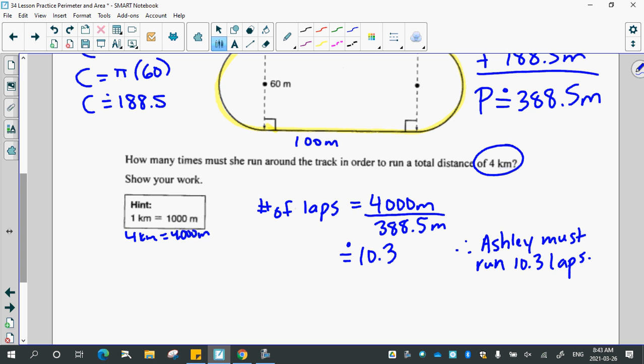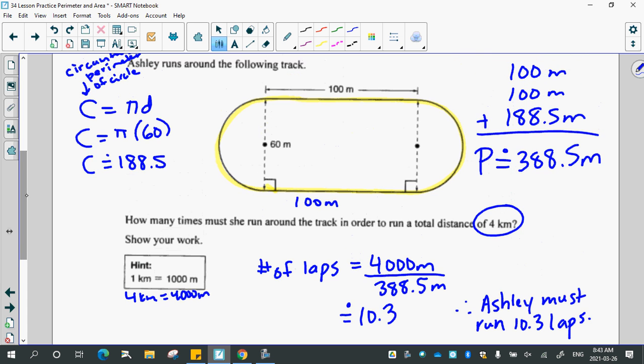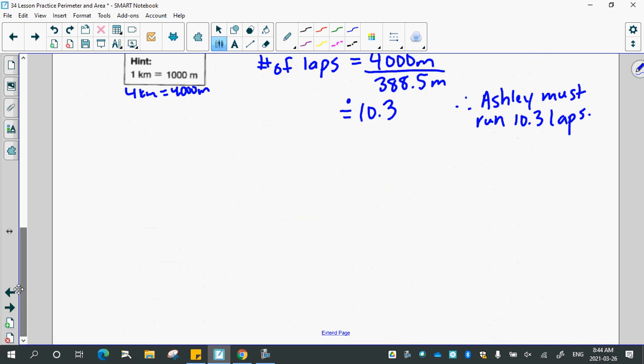Okay, so the pitfall in this question for the year it was on EQAO was adding in the 60-meter sides. But you have to think logically. Never just rely on your formula sheet. Always rely on common sense. Then make your plan, because she does not run along those lines. She only runs around the outside.